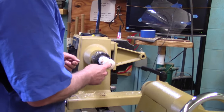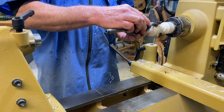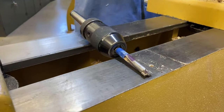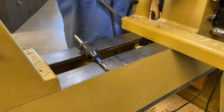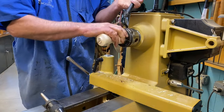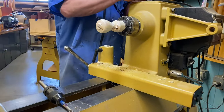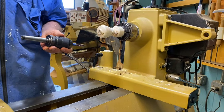Time for drilling the hole, and as I mentioned, I have my Forstner bit and the tape, and we know it's going to go approximately an inch and 5/8, inch and 3/4 into the object. At this time, it's important to take a moment and check the tightness of your chuck. So let's see if it moves. Slightly. All right, so that's reassuring that what I did earlier worked well, and I'm still going to check it about every 2 minutes, but I feel more confident that it's not going to vibrate on me.